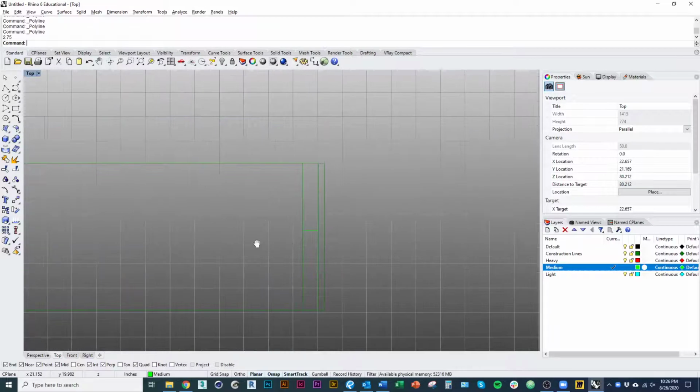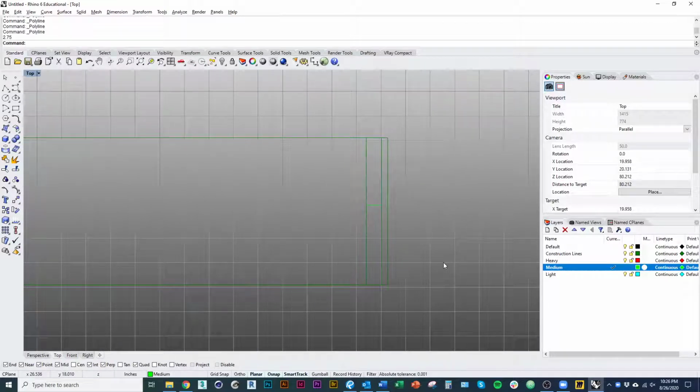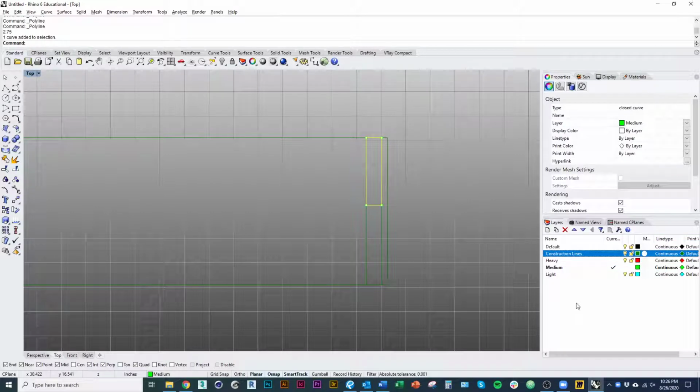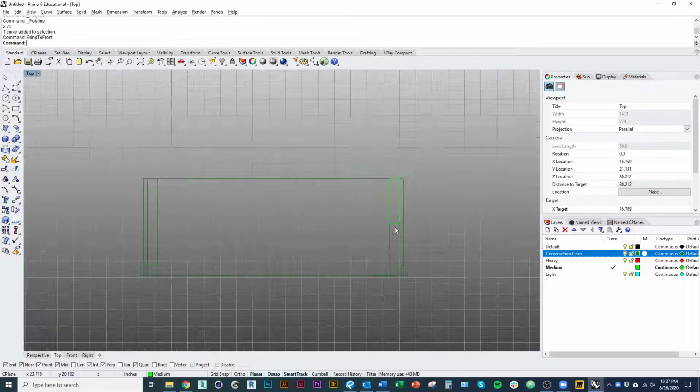And here we go. Now you can see some lines will show up in front of or behind other lines. There's a couple ways to deal with that. One thing you can do is just lock layers. So for example, if I lock my construction lines layer, it'll show everything else on top of it. The other thing you can do is use a set of arrange commands. So you can bring to front, and then it should show up on top of other lines. All the lines that are on the same plane, exactly overlapping, you have to tell Rhino what order you want them to be shown in. So I can just show them like that.